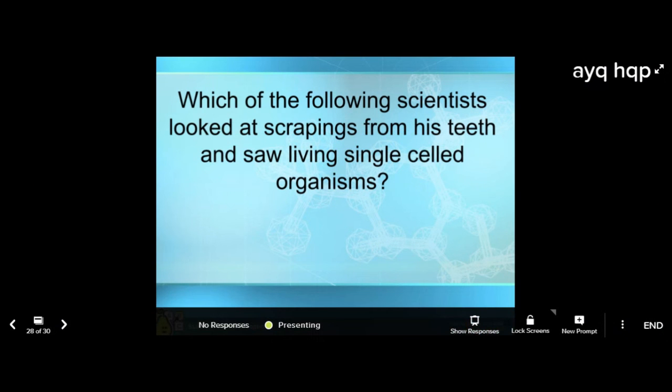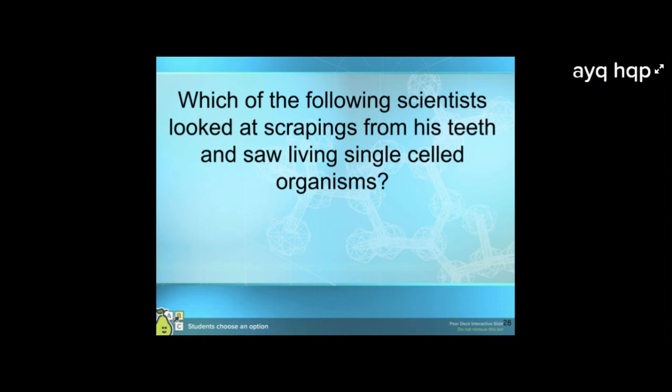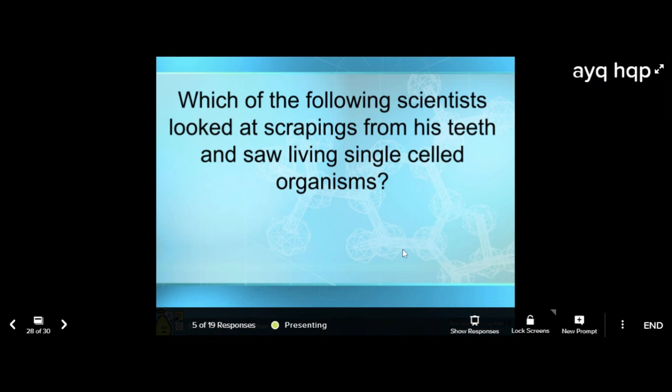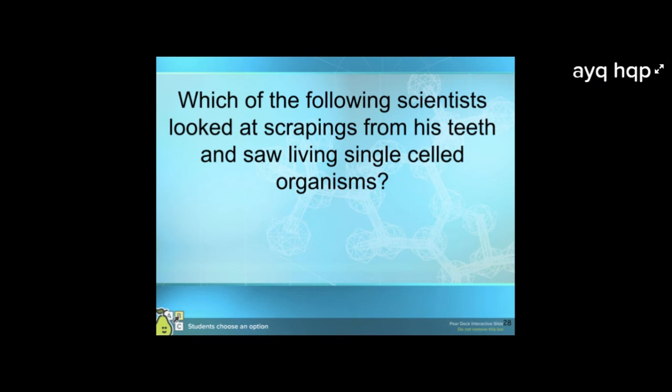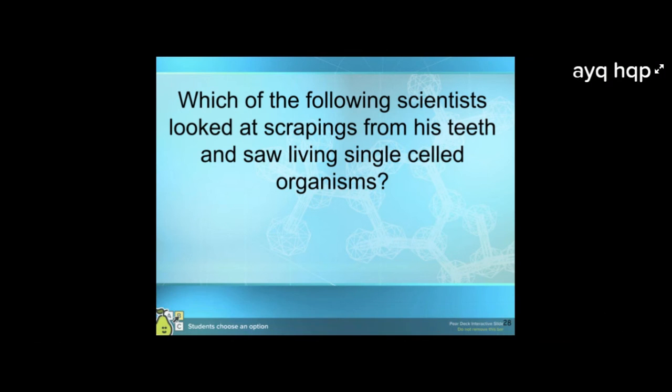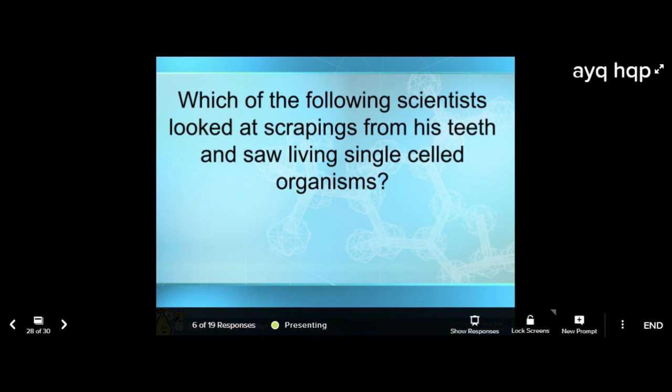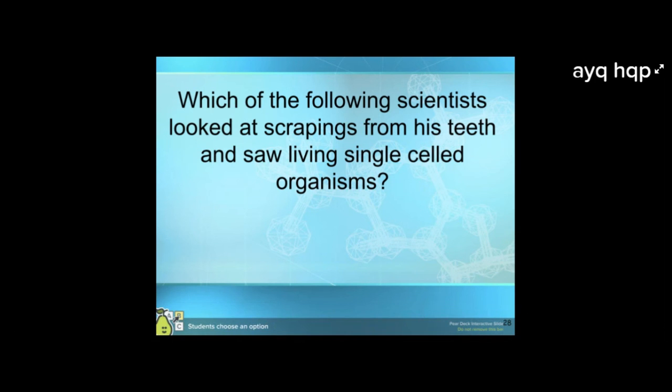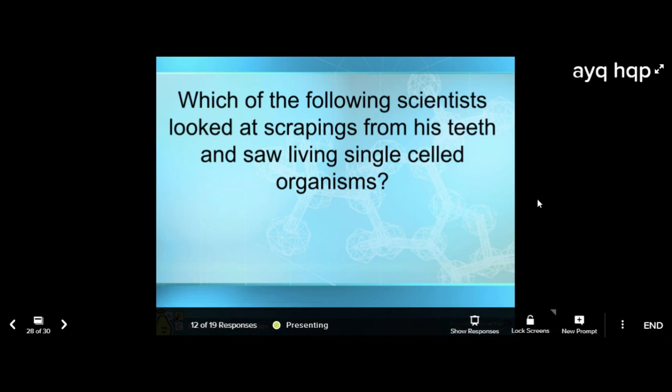Okay. Which of the following scientists looked at scrapings from his teeth and saw single-celled organisms? He called them wee beasties. Oh, he's such a wee beastie. Make sure you look at all the choices every time. Only six. Come on, I know there's more than six of you. Okay, just make a guess. They are kind of going in order here. Remember. Twelve. Okay, we're getting there.